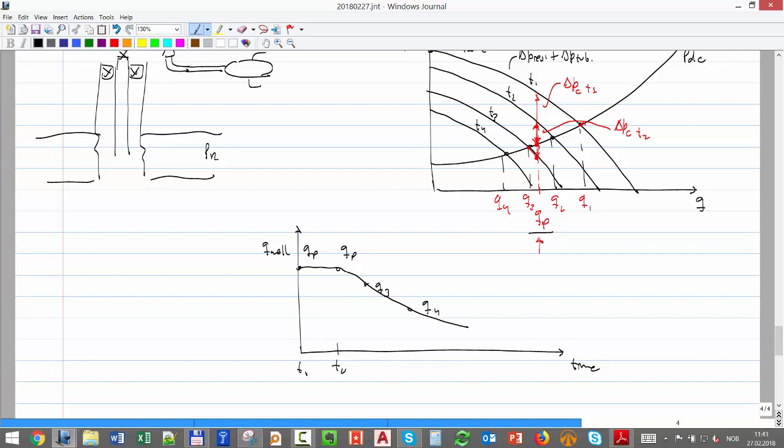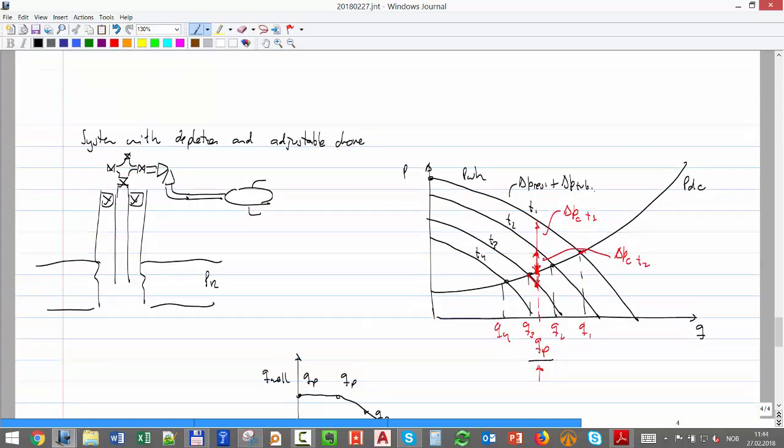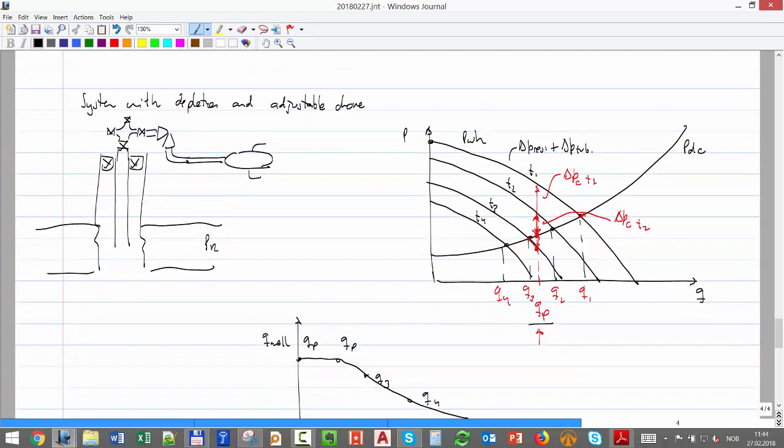If I go back to my manager and say, well, your field will be able to produce for 4 years and then it will decline, and he says, no, we have a contract, we have to deliver for 5 years, then you have to make a plan to install either a compressor, or you have to change this curve such that the intersection gives you more to the right. For that you might change the tubing size, you might change the pipeline size, you might lower the separator pressure, but you have to do something such that the intersection will be shifted to the right.